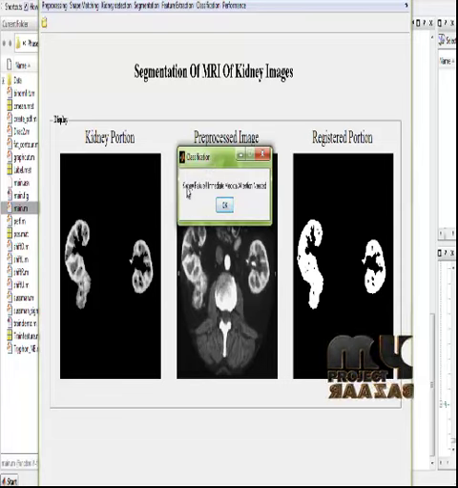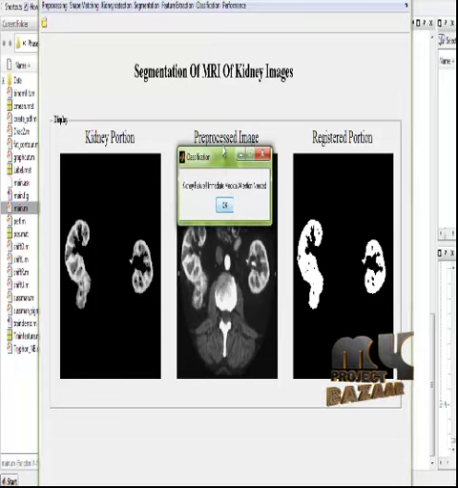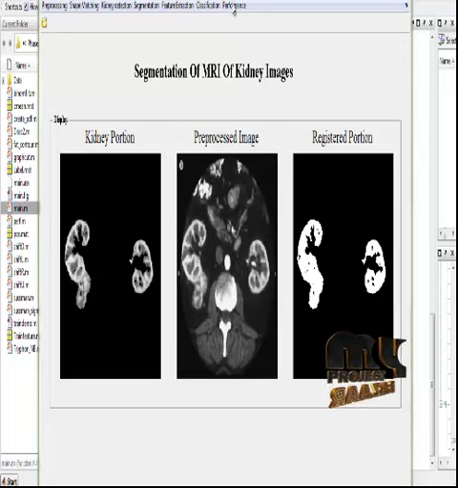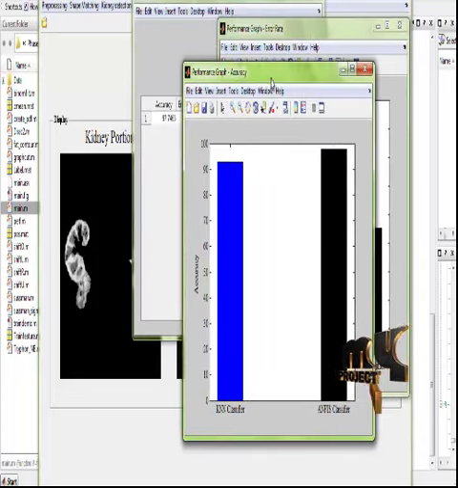If we obtain a severely affected kidney, it means kidney failure, immediate medical attention is needed, so this result will be displayed. This is obtained based on the adaptive neuro fuzzy inference system. The performance of the process is measured with the help of accuracy and the error rate.